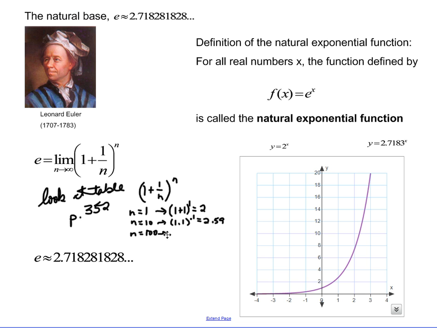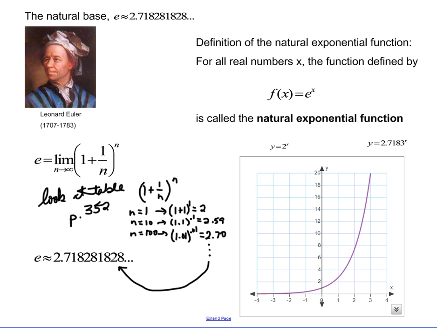And if you take n equals 100, you're going to get 1.01 raised to the 100th power. You can work this out if you've got a calculator and a y to the x button. But you see what's going to happen right here is that eventually these numbers get closer and closer to this value named after Euler. Otherwise, it looks like a normal exponential function, right? y equals 2.7183 raised to the power x. That is approximately e raised to the x.